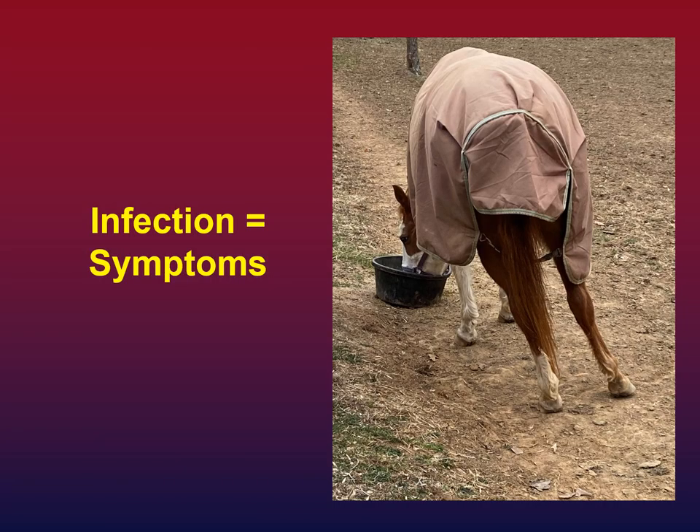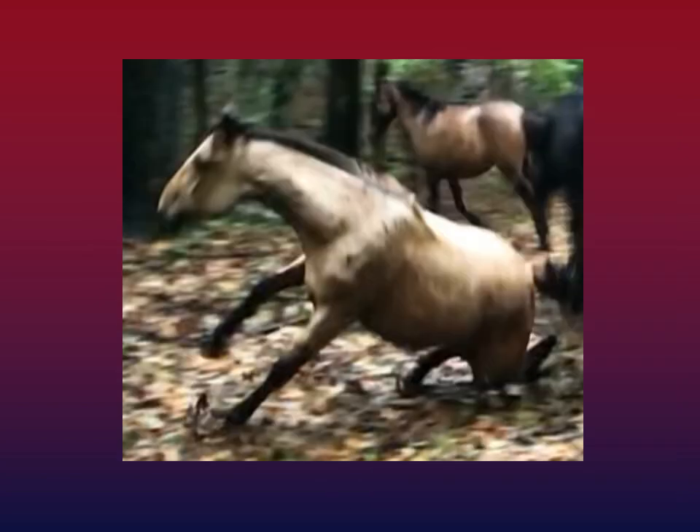Here's an example of symptoms. This is a mare in her late 20s — she can only stand with her hind legs off to the right; that's the only way she knows where her hind legs are. Here's another example: this horse had very severe EPM and is having trouble even standing. In this photo he has actually collapsed and is trying to get himself back up, with that hind leg bent back under him — he's got such hind end weakness.